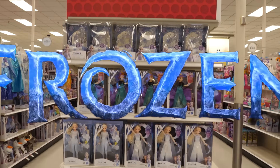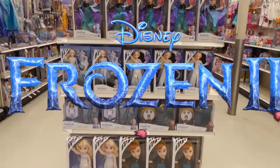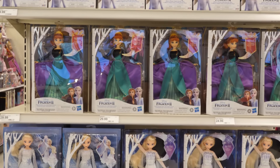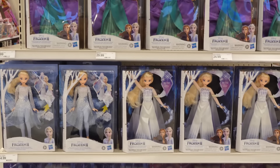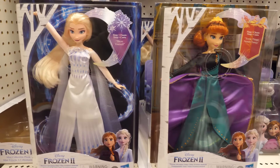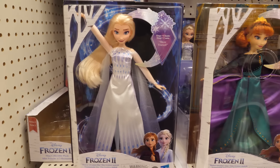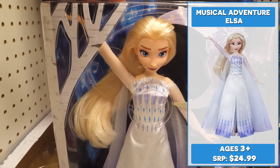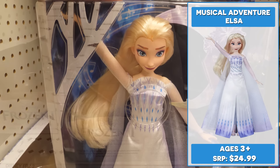It's no secret that Frozen 2 and the toys were a huge hit for fans last year. Today, we explore more of what you love. Let's see what exciting things we find in Arendelle. Doesn't Musical Adventure Elsa look stunning? Wearing a gorgeous off-the-shoulder gown with glitter accents and matching shoes, Elsa's looks are inspired by the movie's finale.